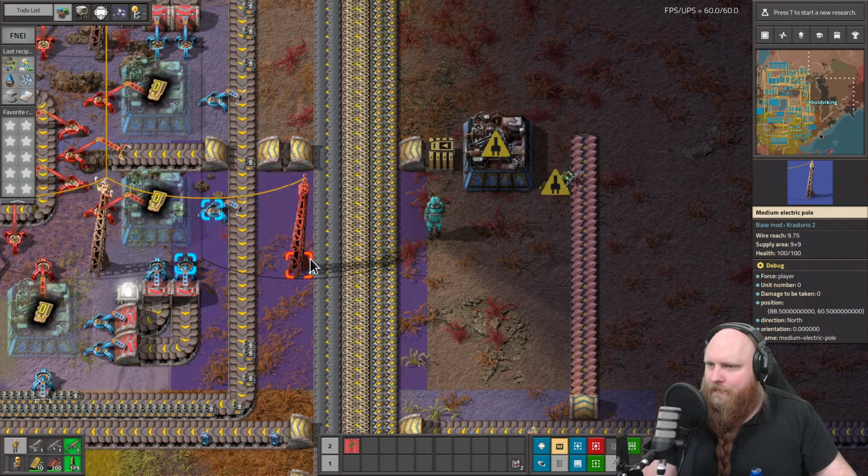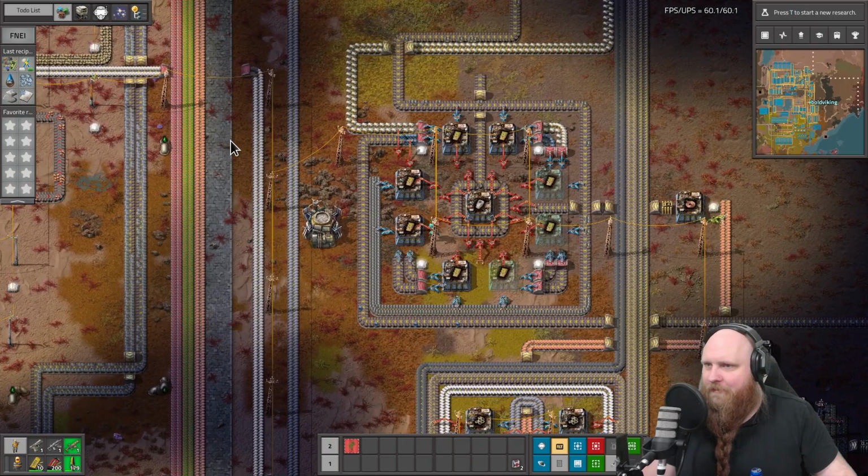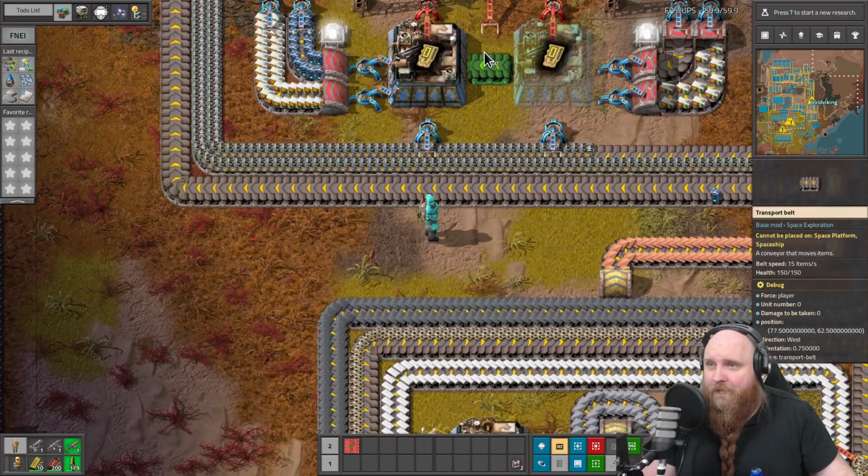One over. Give it some power and give it some lamps. There we go. You make copper cable. And then the only question is iron plates. Iron plates over there. We only need to bring it over here. Let's build it in reverse for now.